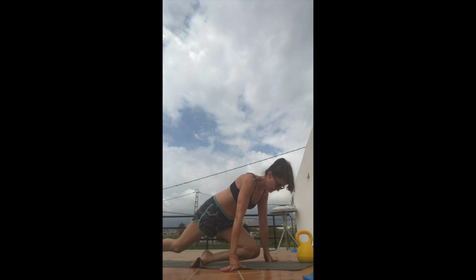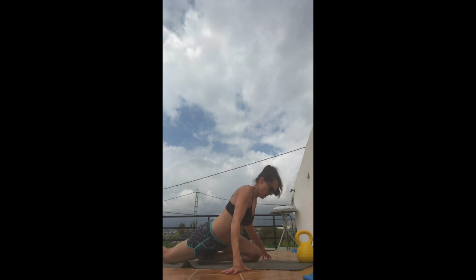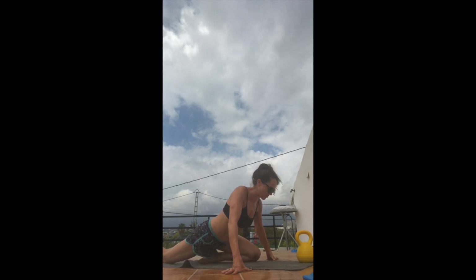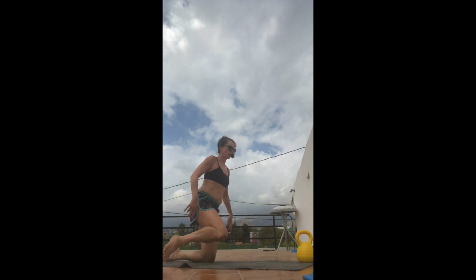And then I'm gonna change sides. Take the leg out, roll the hip, release that tension. Okay, so as you're doing this, you're pressing, rolling that way, and then pressing, rolling that way. Warming the back up, releasing through the waist and the rib cage, as well as rotating through the hips, warming up all those hip rotators, trying to release them so that they don't hang in for dear life when you're doing certain movements, enabling you to work your big glute muscles a little bit more because you're releasing tension through those deep hip rotators.